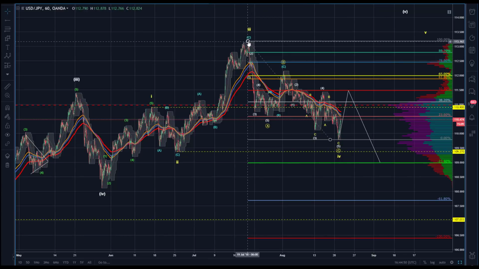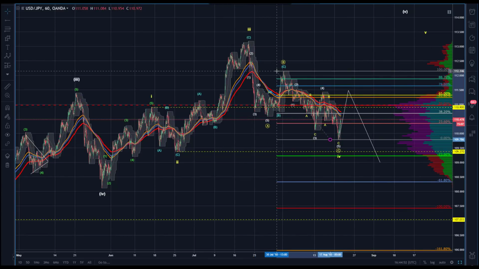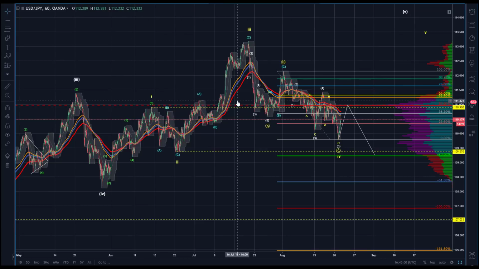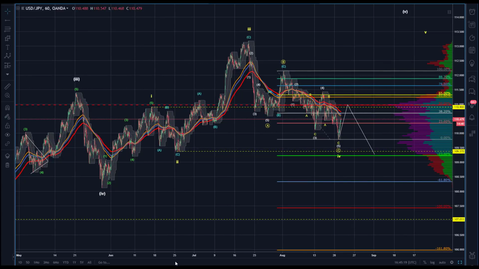So, and we got to consider the alternates here. So they could do it here, right? That's another possibility. We've got to consider they could do it here for this target. Well, this gets problematic because if it were to come down here, that's why I wicked off this wave 2 low. We cannot violate the wave 2. So this cannot read as a 1, 2, 3, 4 in a diagonal if we break through the wave 2 low. It invalidates the count. So it's a bit problematic.